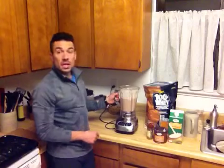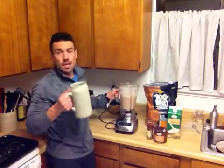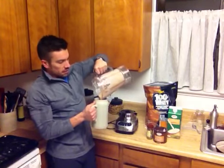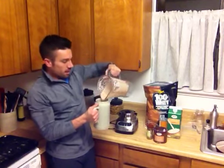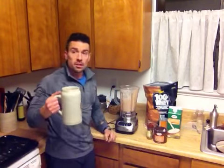Woo! So we got a little bit of the chunkiness. And since I'm Coach Rob, and I like to go big, I'm just going to conveniently, oh, look at that. Look how that fits in there. So I've made 1 liter of smoothie. Oh, I got to get that in my mouth. 1 liter of smoothie. You know, just a small little snack. But let me test this out for you.